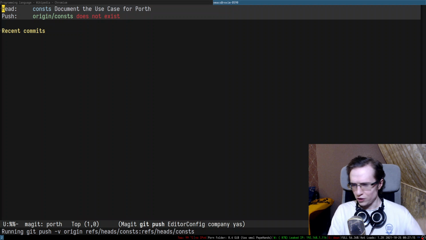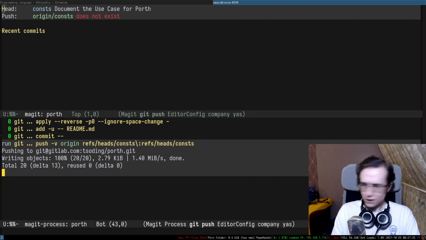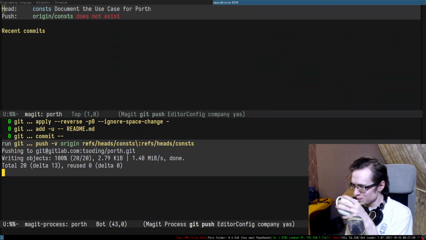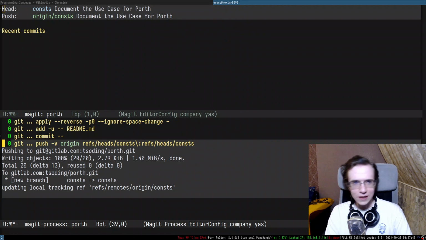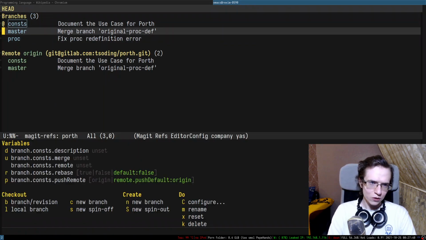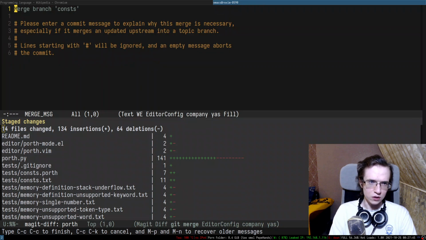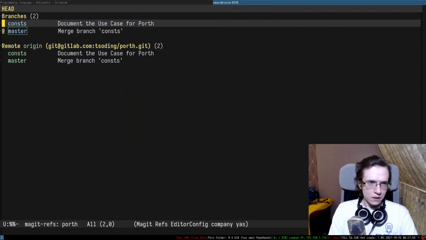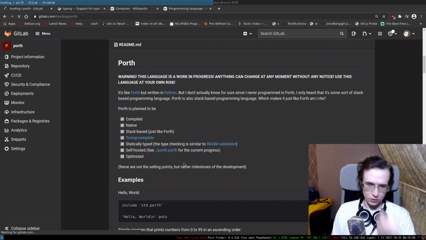Furthermore, let me quickly merge this entire thing. We need to create a command for this. It's taking some time to push everything, so I'm already regretting switching to GitLab. All right, cool. Let's go to the master. I think I can just do that, and I'm gonna try to merge the consts. There we go. I'm gonna push that right into the repo. Let's remove this, and if we take a look, I'm gonna refresh this entire thing.